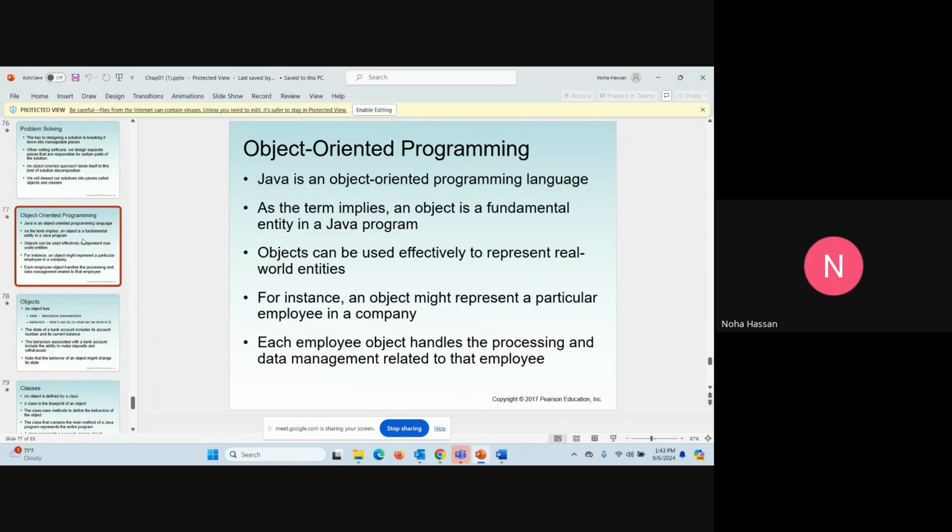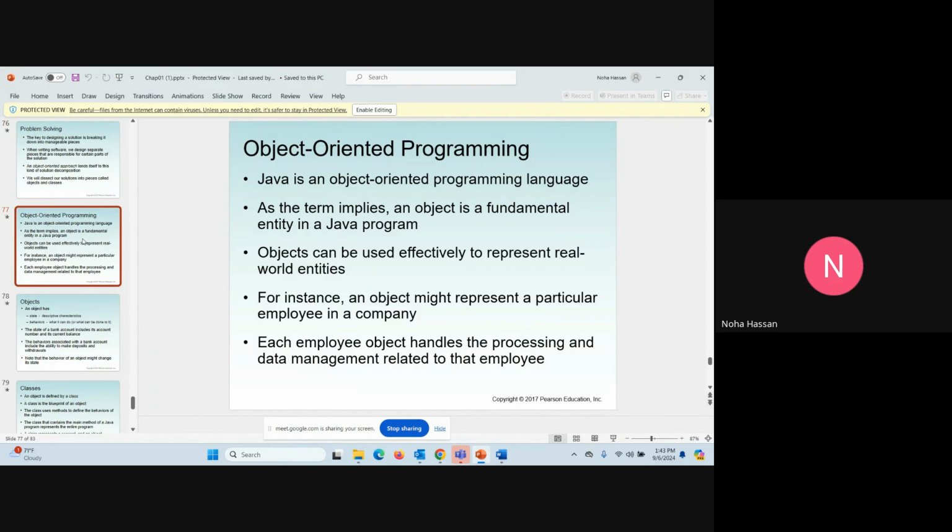Each employee will be unique in some points or some characteristics. For example, of course, the name is different for each employee. The address is different. The phone number is different, and also the ID. So each employee will have their own ID. So they all share the same characteristics.